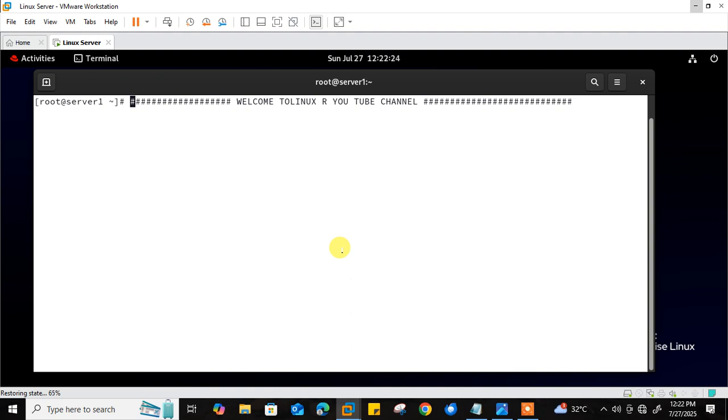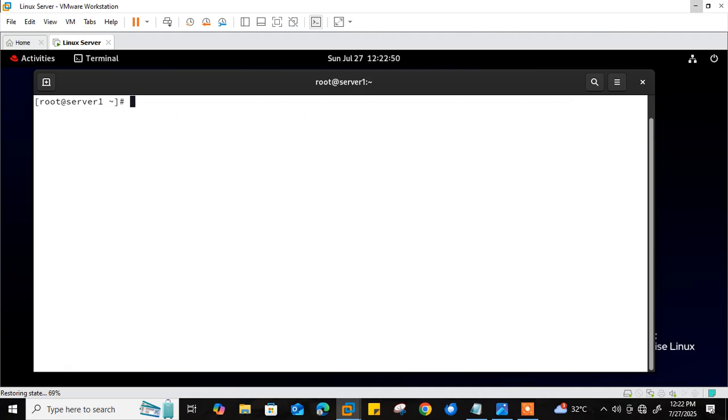In other simple words, we can say the break statement in a Linux shell script is used to exit a loop prematurely, before its normal termination condition is met. It can be used within for loops, while loops and until loops. So in this demo, we will explore the basic syntax of the break statement in bash and examine how it can be used in shell script. So let's do the lab session.